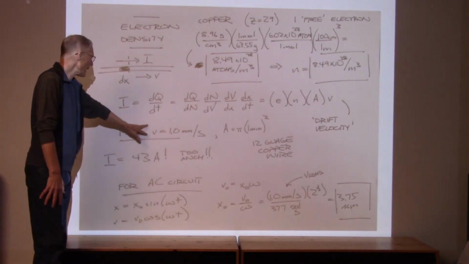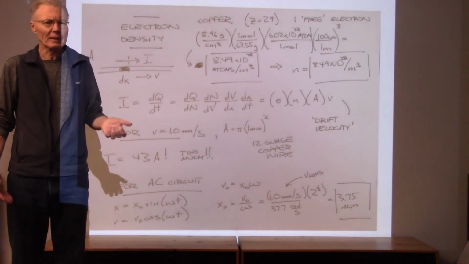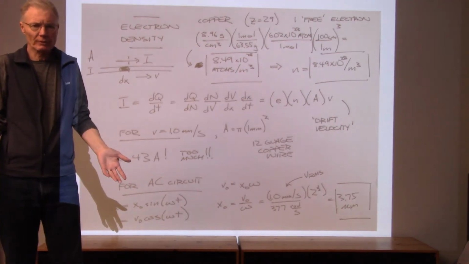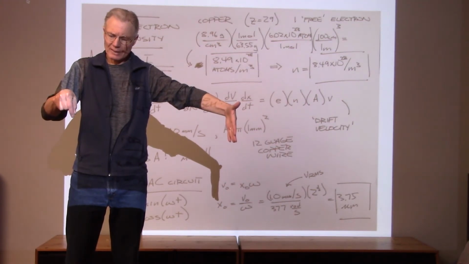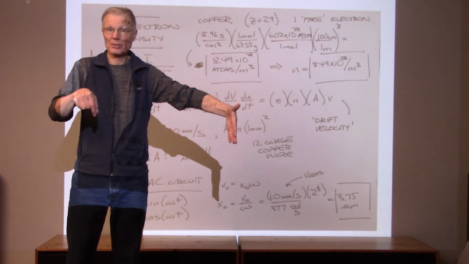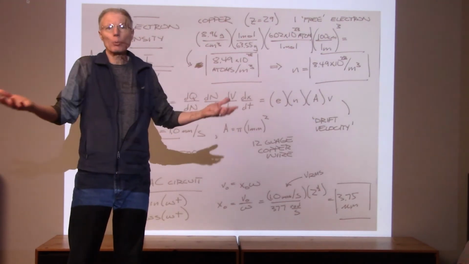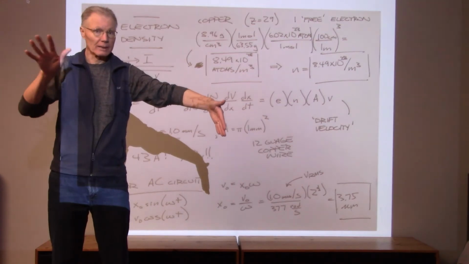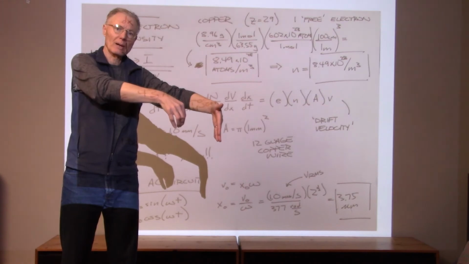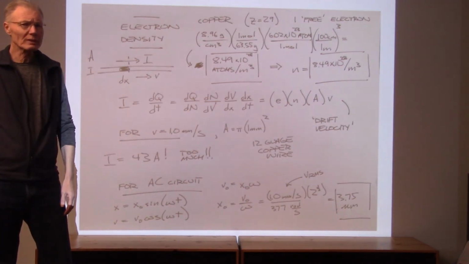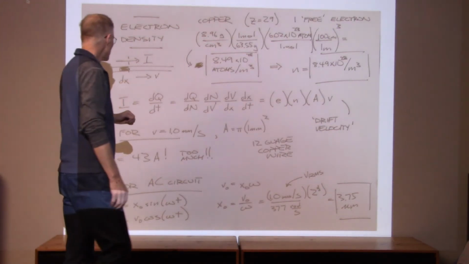Now, let's say that we have electrons moving at 1 millimeter a second, and you're thinking, what? The electrons have got to be moving faster than 1 millimeter a second. If the electrons are only moving at 1 millimeter a second, it's going to take them 1,000 seconds to travel just 1 meter. It's going to take like 20 minutes for an electron, individually following an electron, to travel a meter. Are electrons really moving that slow inside wiring? We can check this and see.